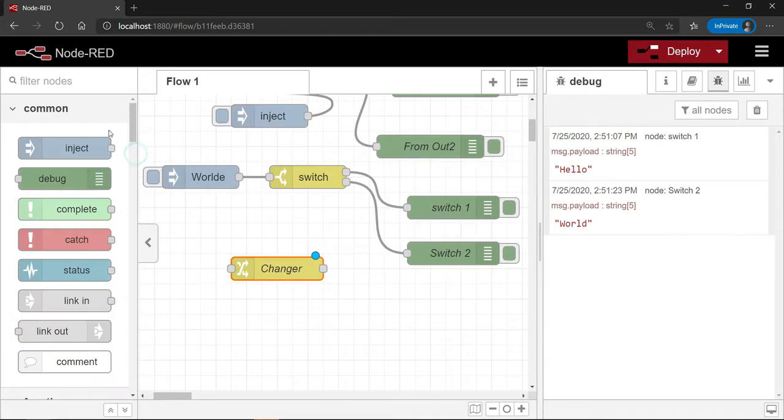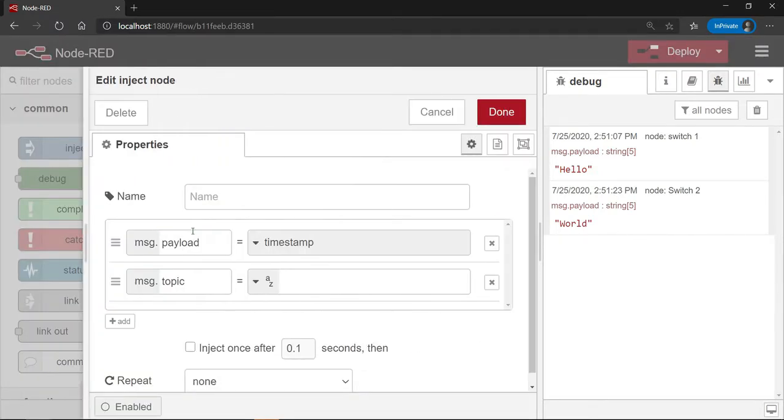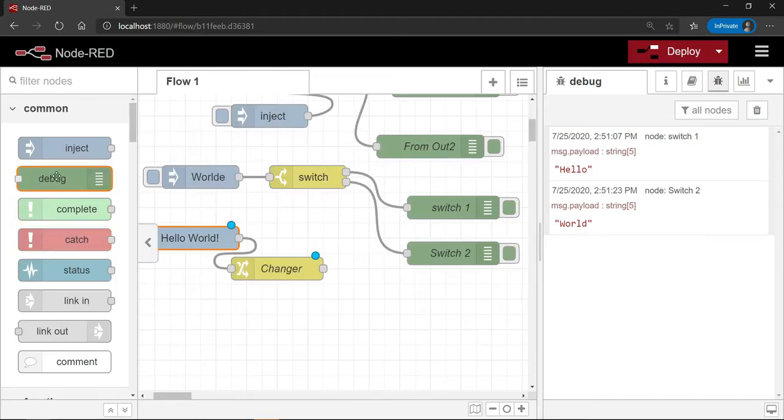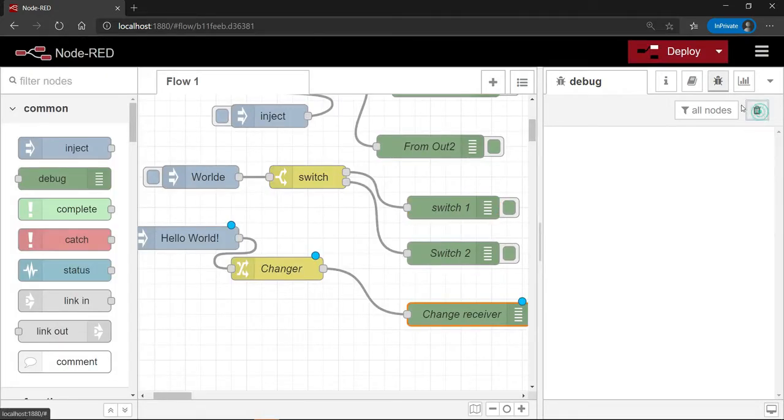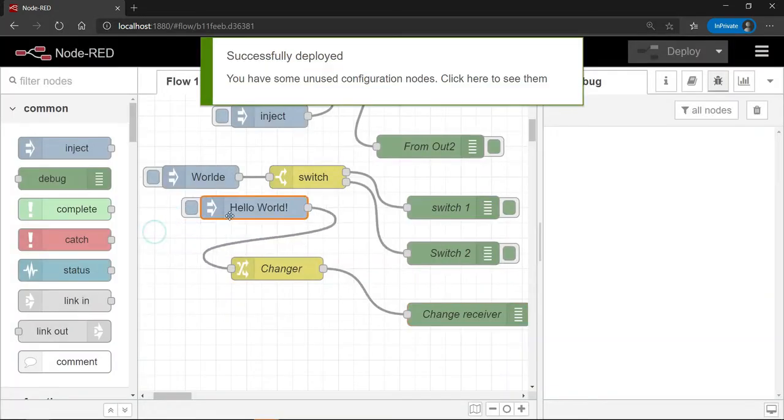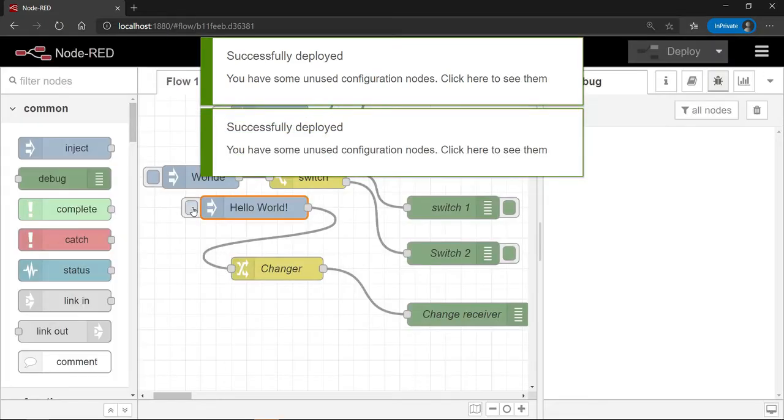Again, we're going to use an inject node. We're going to use a string, then put a debug here. Let's use the change node to receive. Deploy, then click right here.